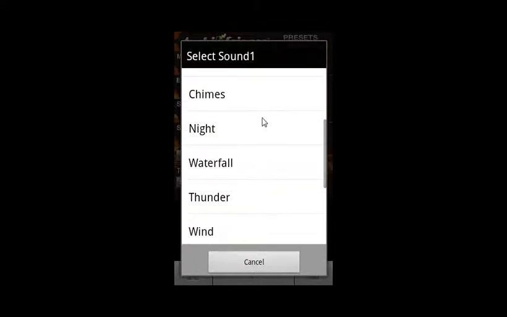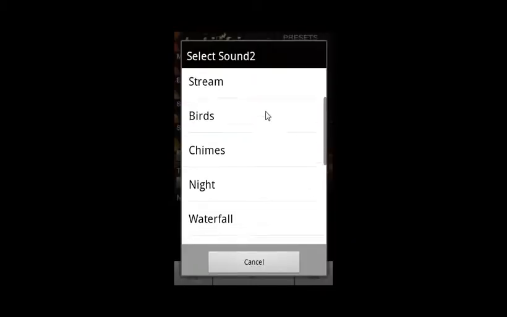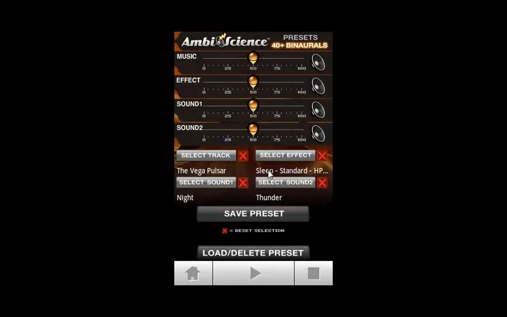Some other times since, using the sleep-related one, sometimes it does tend to keep me awake a little bit, and I wind up shutting off the app and just going to bed without any sound. But here's an example of a setup for sleeping. So we have Night Thunder. The soundtrack is Vega Pulsar, and we have the speaker version of Sleep.